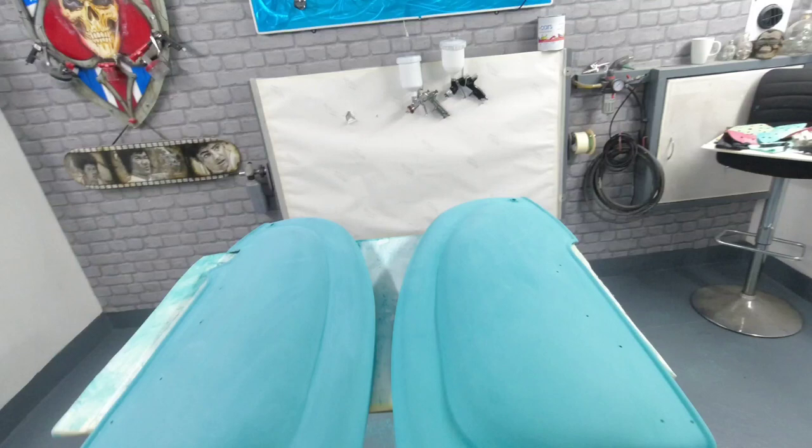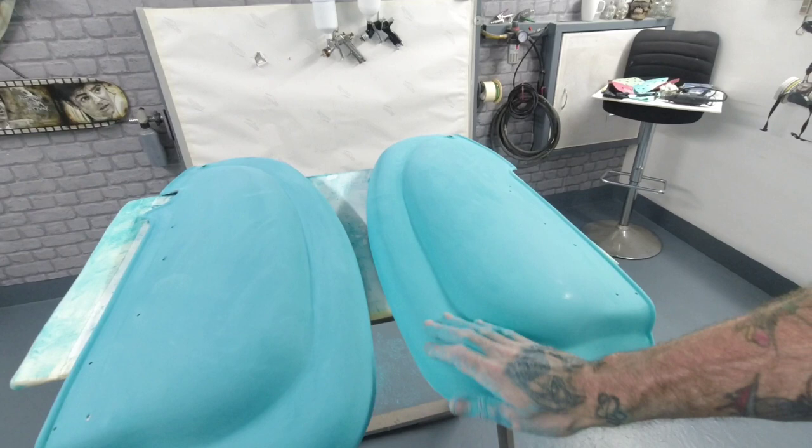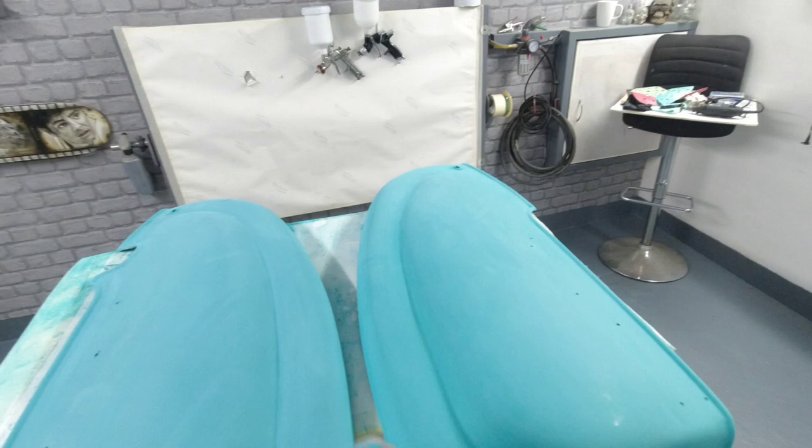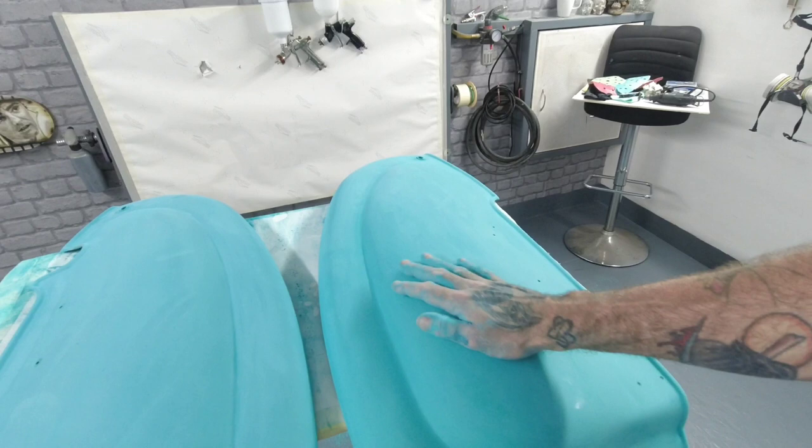You can see the colour difference stands out like a sore thumb, it really does. So I'm just wondering which one the customer has colour matched it to, because they're both different. I'd say that's more the original than this. But they're both being repainted in one colour, so we'll see what that's like when it comes to it.